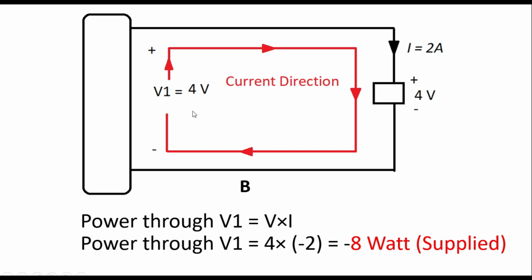And right now I have similarly calculated the power for this circuit, same formula. And right now if you consider here, see here, our current is going from here, here, and entering on negative side of this voltage source. So as it is entering on negative side, we will take it as negative 2 ampere current. So our power will be minus 8, and as it is less than 0, it will be considered as power supplied. So this circuit is supplying the power, and this element is absorbing the power.